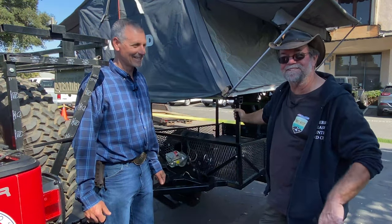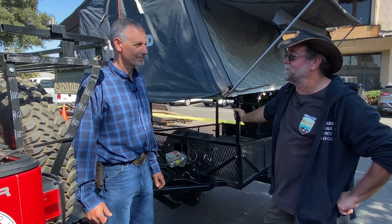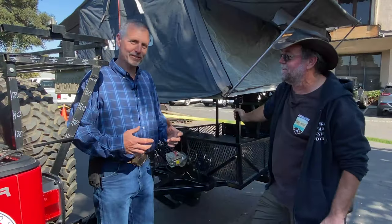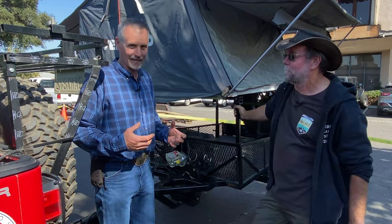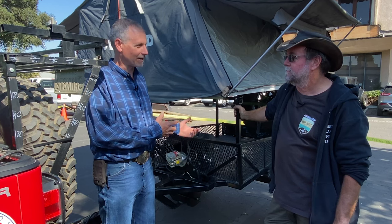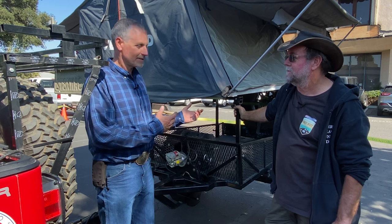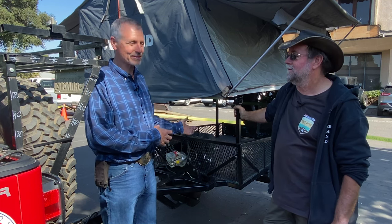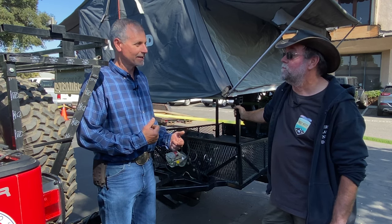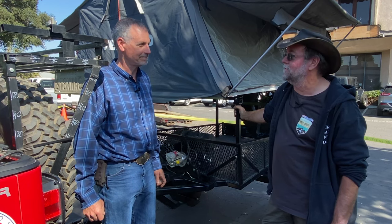That's pretty cool — we just showed you what it looks like down there. That is brilliant! Was that your original idea? Kind of. I always took a lot of stuff camping and I've got three girls, so I was trying to figure out a way we could take all that stuff easier but not have it hold us back on the trail. Now we can take all the camping gear we need, and the trailer actually helps — I'm actually better off pulling the trailer than running the Jeep by itself.